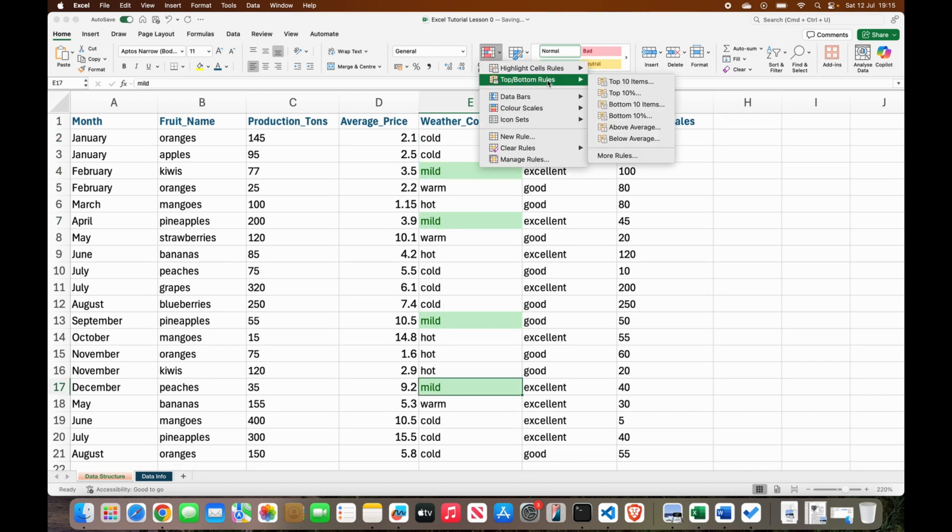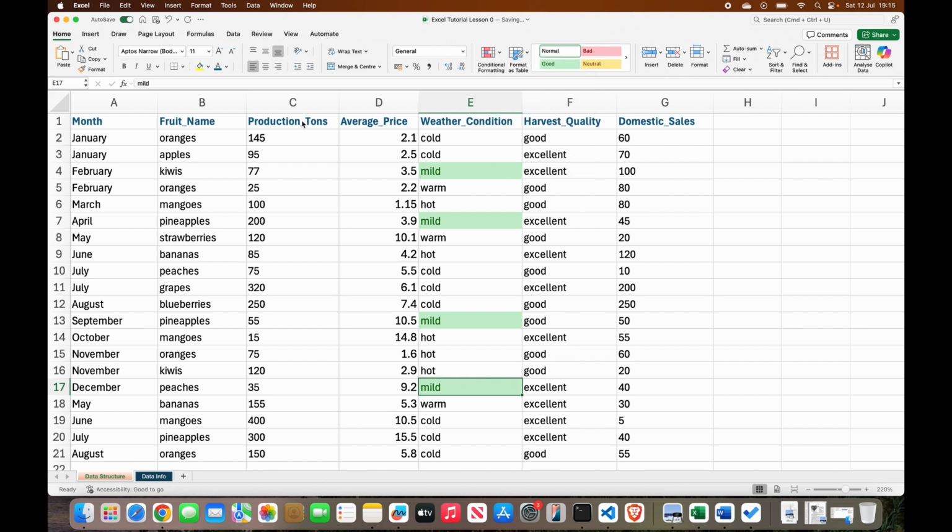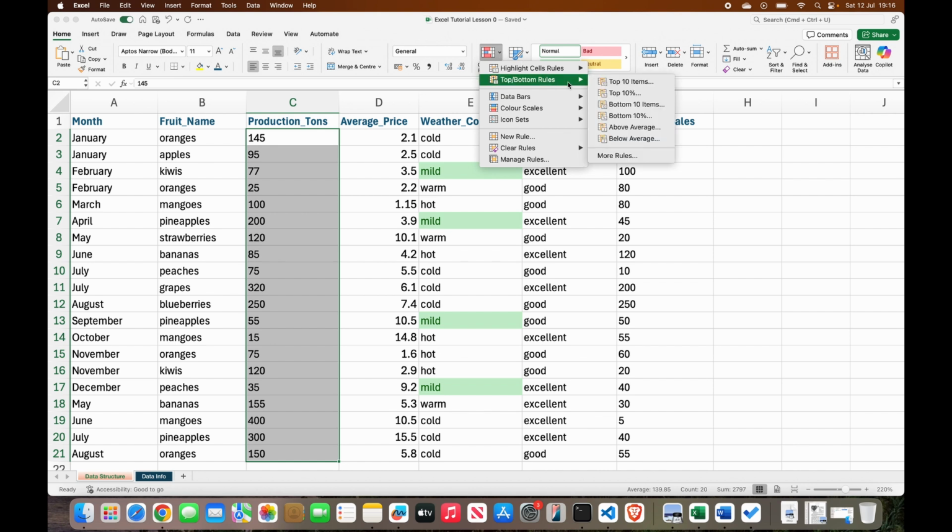With top and bottom rules, there are also conditions that you can use to format your data. So basically, it works the same as highlight cell rules, just that with this, you get to see top 10 items. So I'll select the production values and select conditional formatting, then top and bottom values.